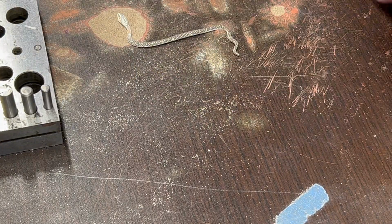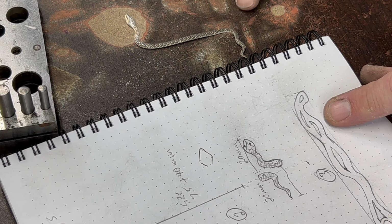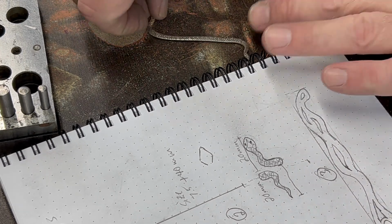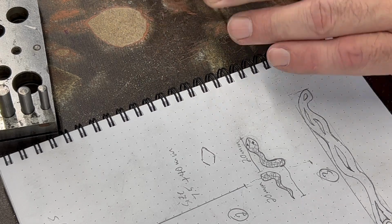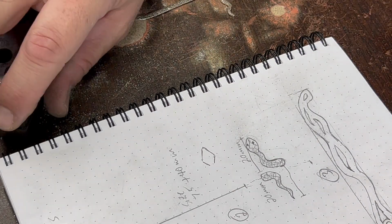Basically, we got this, or something similar anyway. We just need to wrap it around the mandrel after it pickles for a while. I think I'm going to oxidize this one so it shows up nicely. But, yeah. Throw that one in the pickle for a while.